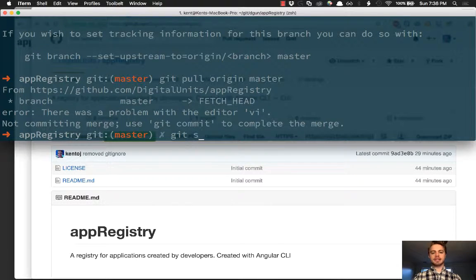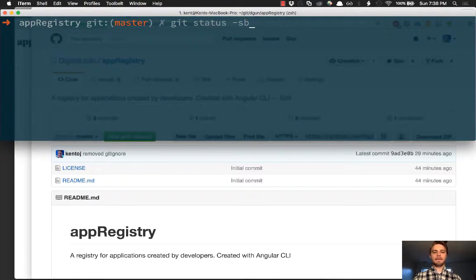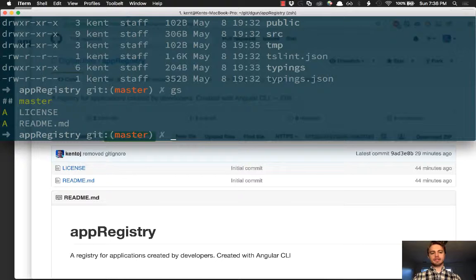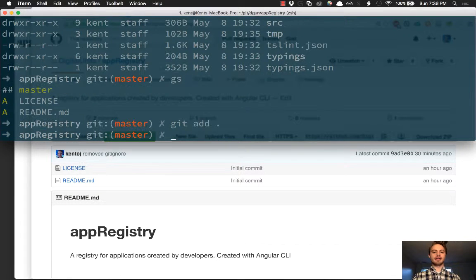So let's do a git status, and let's add all this into the repository. So git add dot, git commit -m for message, added all Angular CLI files.